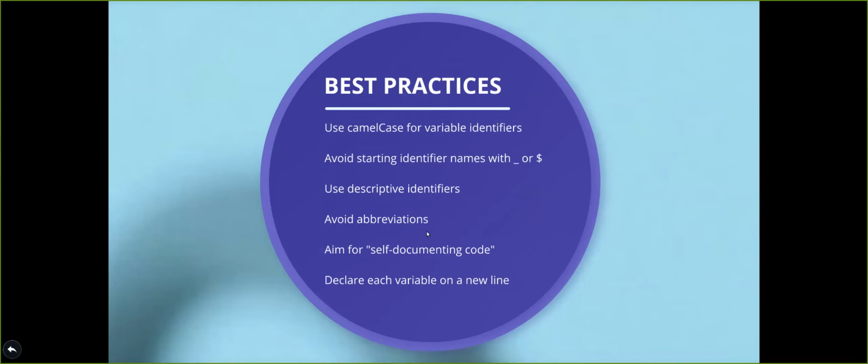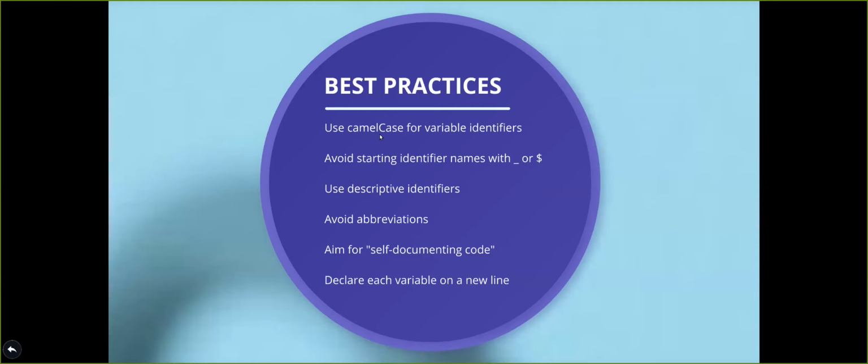You have each word that you're using in your identifier start with an uppercase letter. So the first character of your identifier should be lowercase, and then every word in it should be uppercase, but no spaces. And that helps you read it. So this, for example, you can read as camel case, right? That style of writing is what we call camel case.